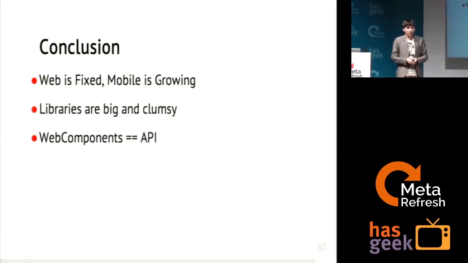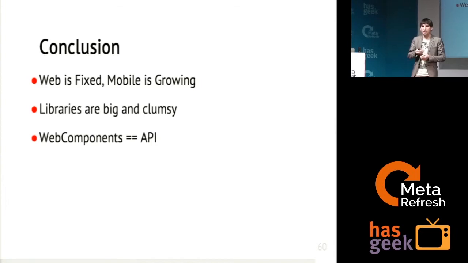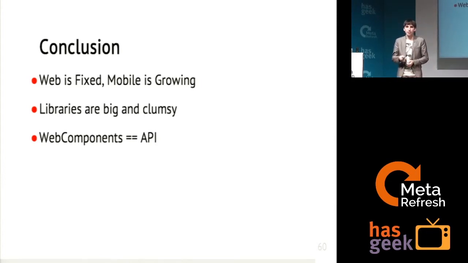Libraries are big and clumsy. It's hard to understand how they work inside. It's hard to send patches to jQuery or any other library. But it's simple to understand their interfaces because they are so popular. There are many questions on Stack Overflow, there are many articles on the web. And I see Web Components is yet another component engine, but it's powered by W3C and it's official. And that's why it's so popular now.